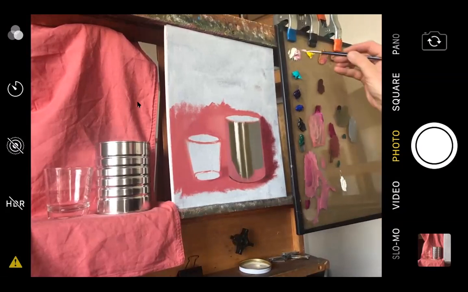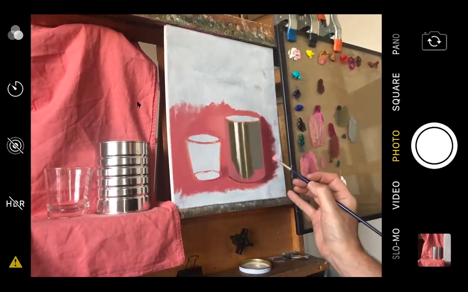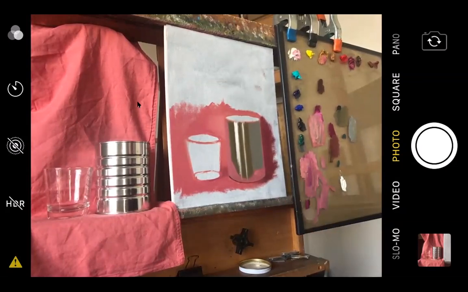I see areas in the painting where there's a little bit of a brighter, more pure reflection of the drapery. So here, it's just a little bit brighter and more intense orange.